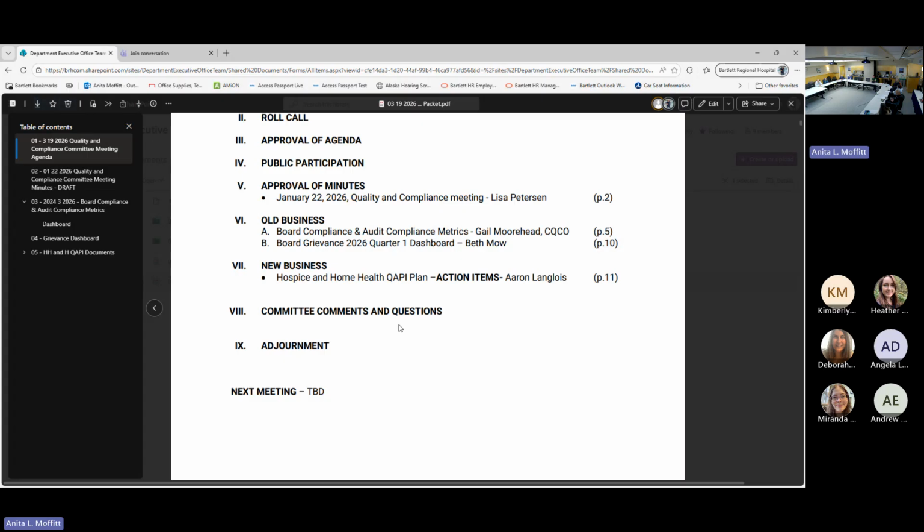And we can't do it this meeting because you didn't give the public 24 hours notice that you had an action item in the packet. And it's way too big to try to squeeze it into the board packet and just present it directly to the board. So I'm going to move on to the committee comments.